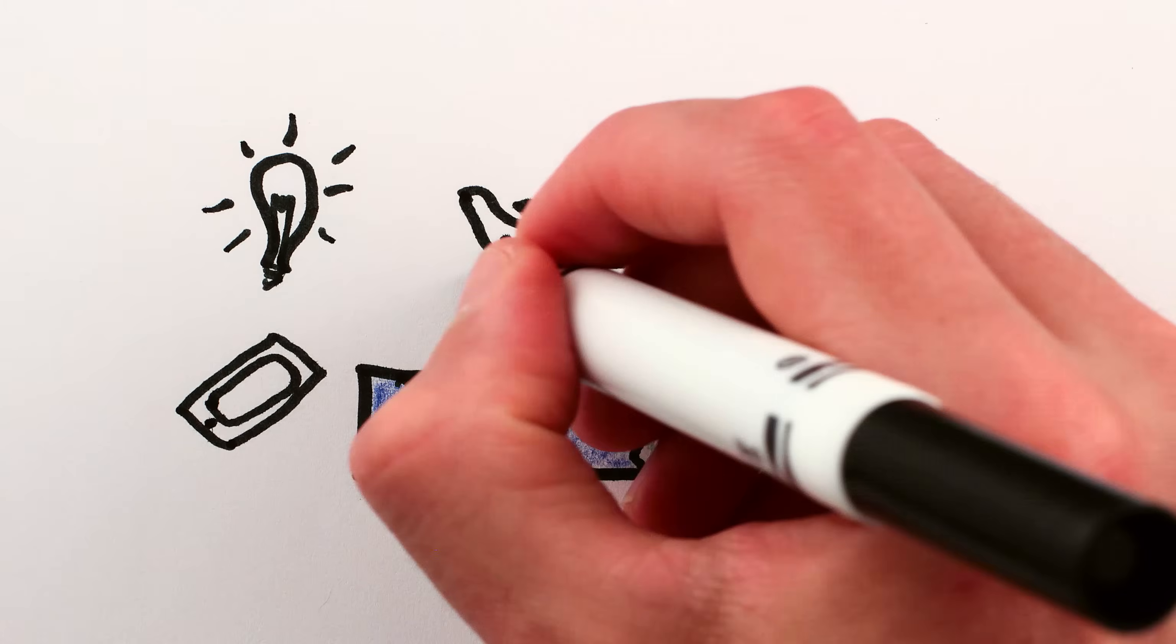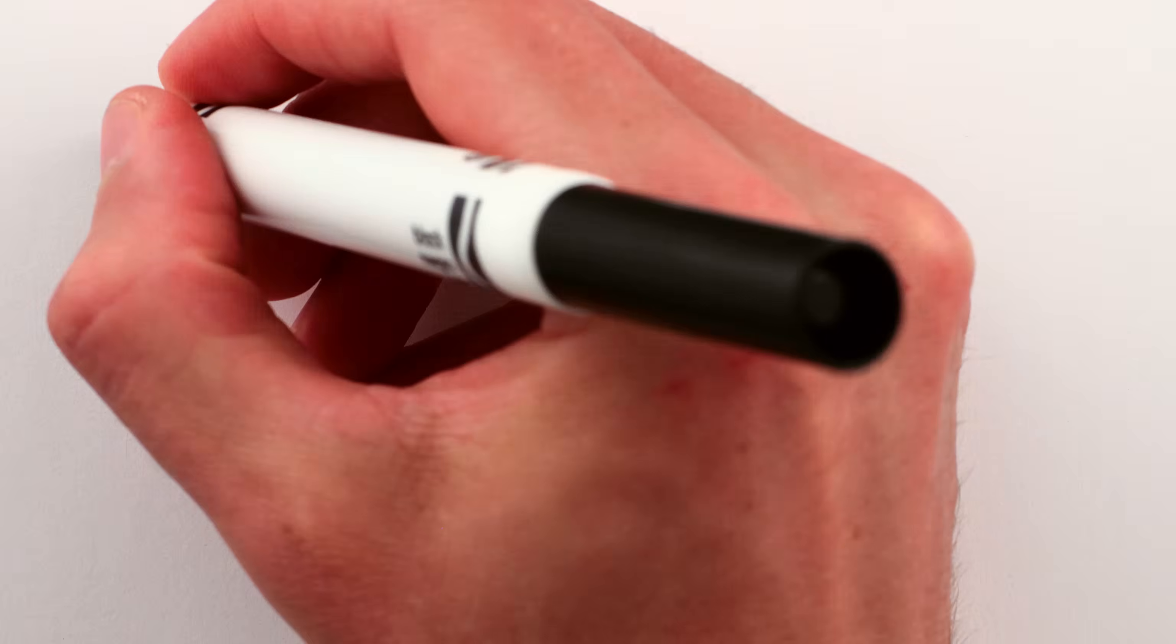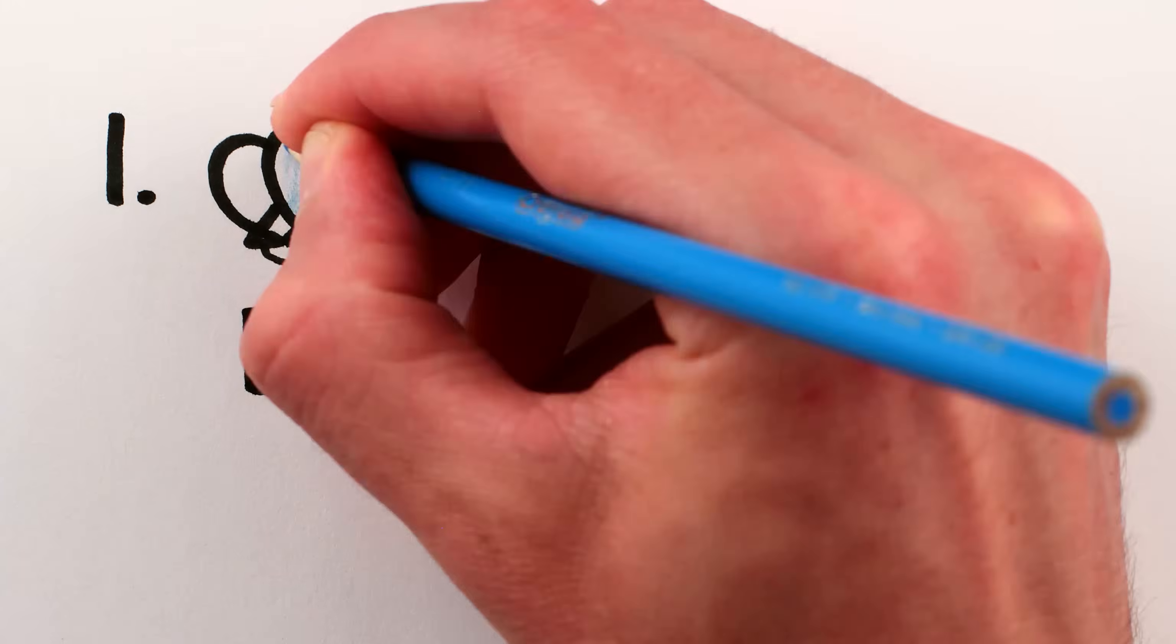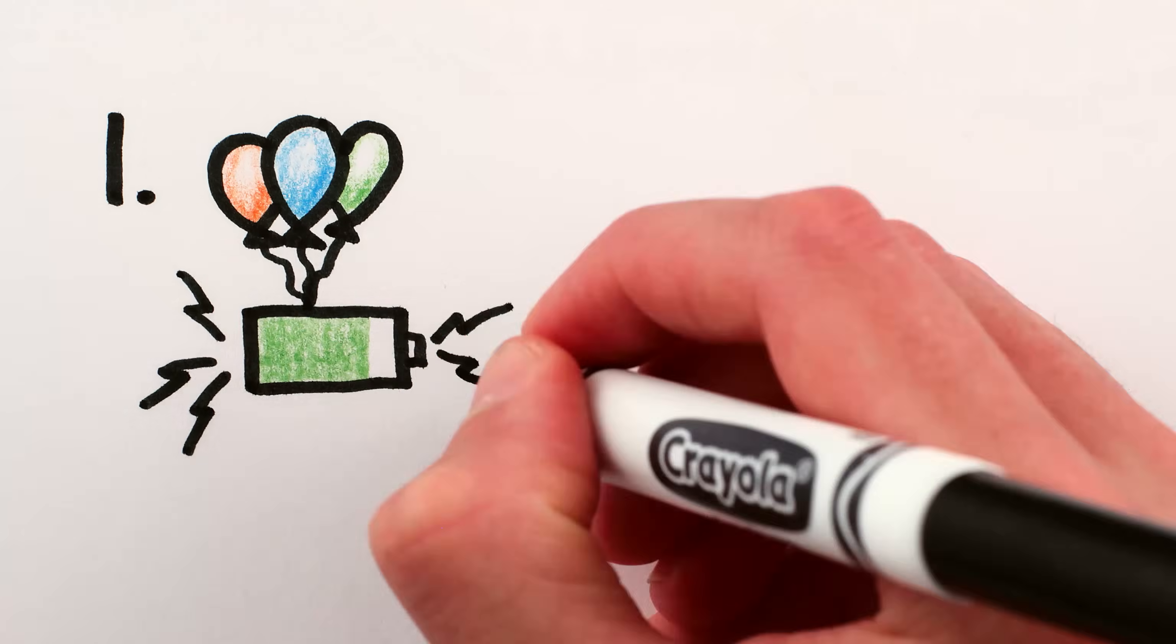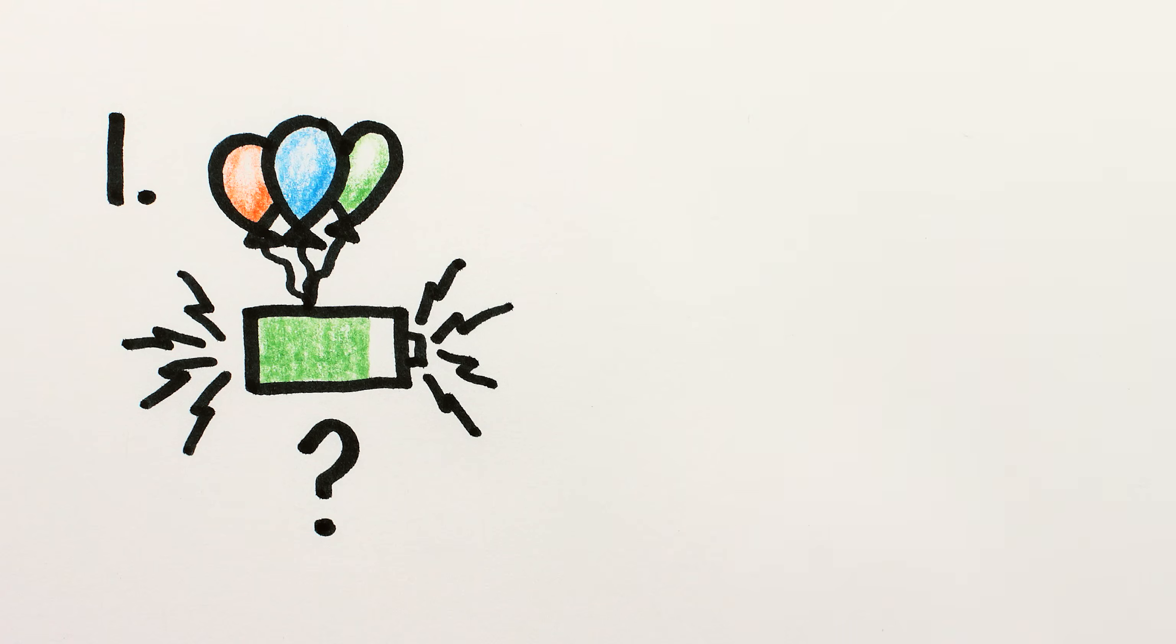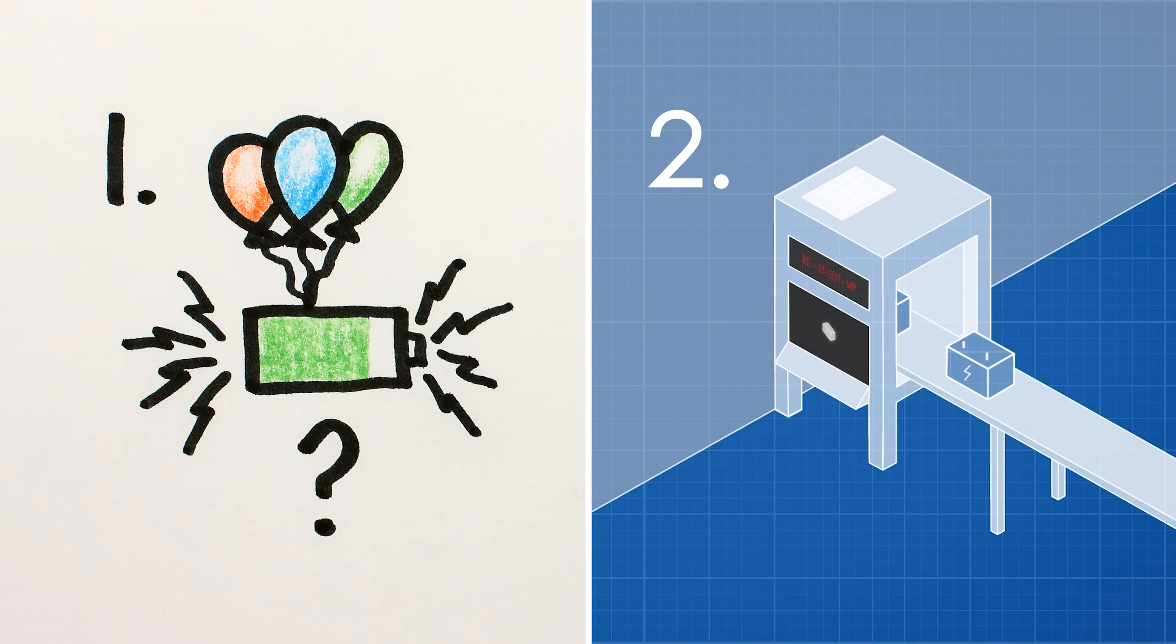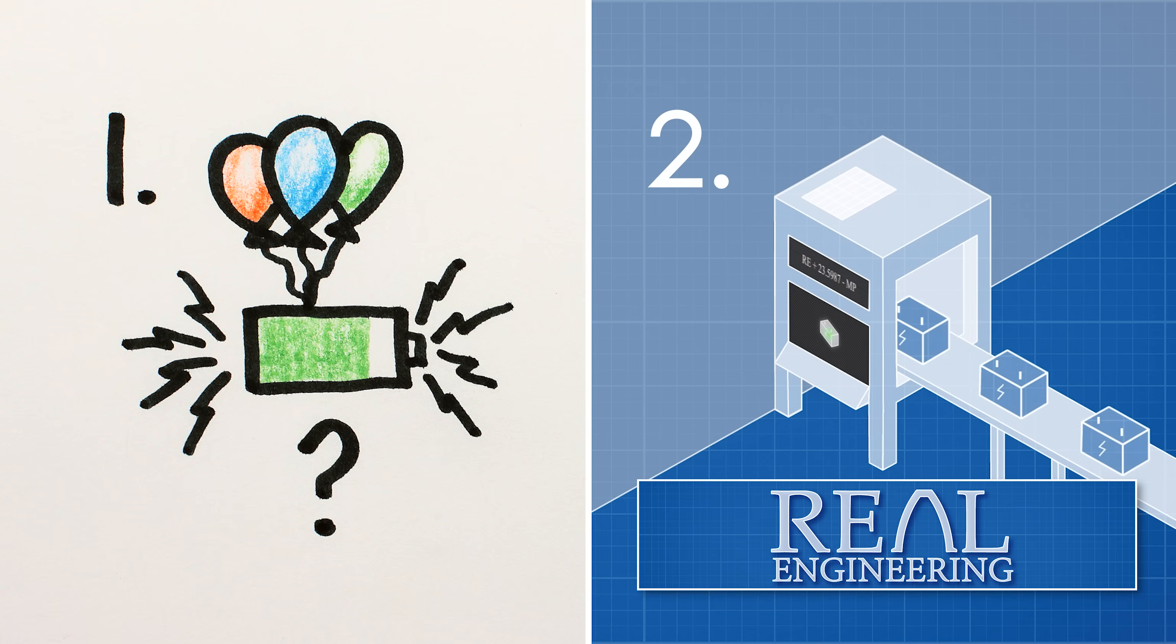So are we moving towards a future where the entire planet is battery powered? There are two big factors that'll determine that possibility. One, how light and energy-dense we can make batteries, and two, whether we'll even be able to physically manufacture enough batteries? This video covers part one of this question, and Brian of Real Engineering is covering part two. We'll link to his video at the end.